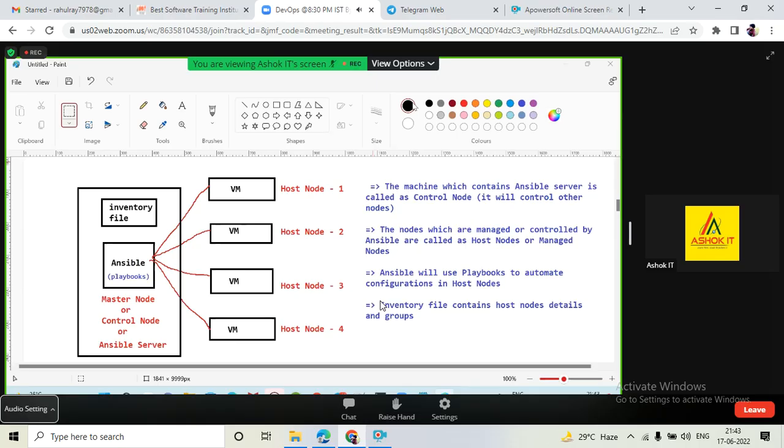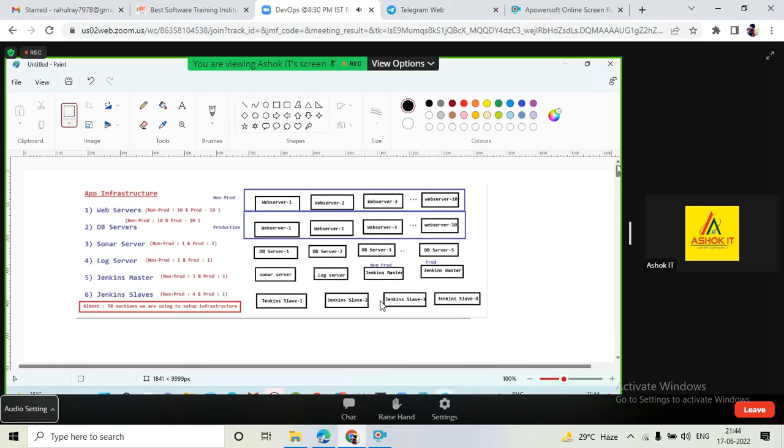Similarly, Ansible also will connect with the host nodes by using SSH communication. So the majority of the theoretical part related to Ansible we covered, guys. Please refer to this once again.